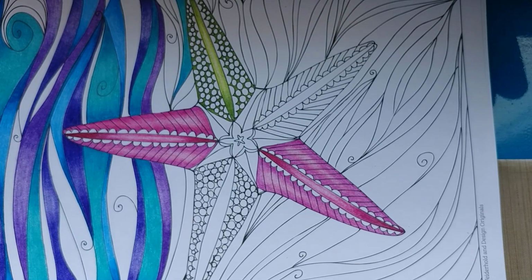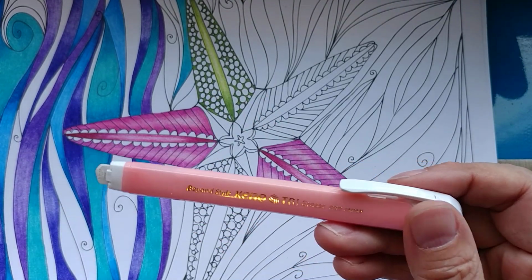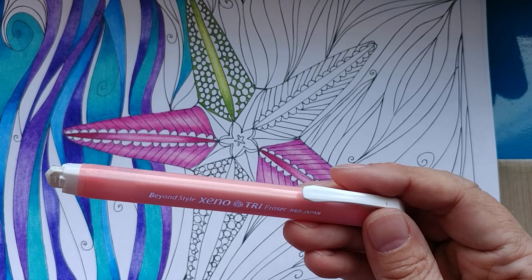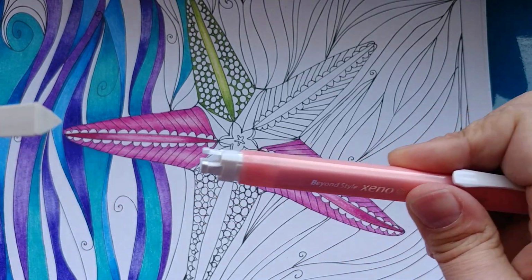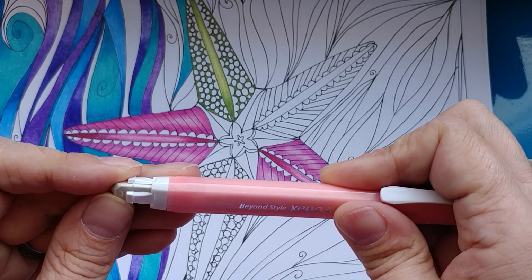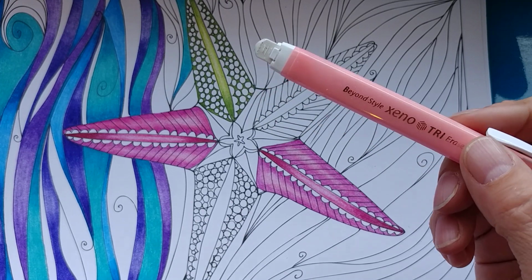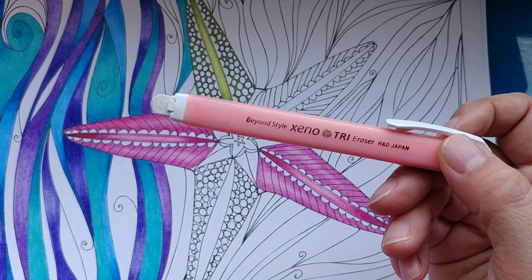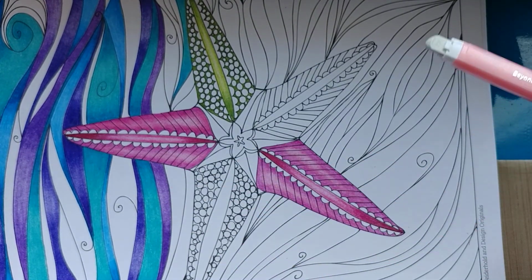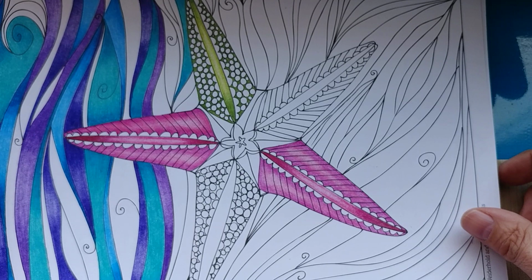Now, a few things. Whenever I pick up this eraser, I don't want you to think you are stuck with this. You're not. This just happens to be one that my daughter picked up for me when she was working in South Korea teaching English, and she bought me several refills on it, and I have found that it works good with my coloring books. I'll show you that in a little bit. You can use those cheap pink erasers from Walmart for what I'm going to show you. Doesn't matter.